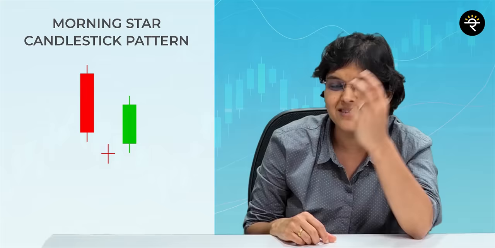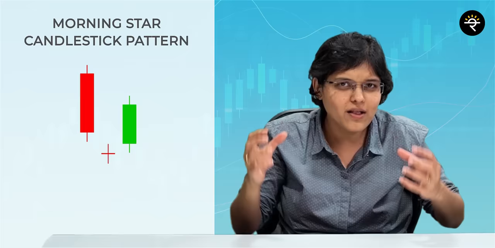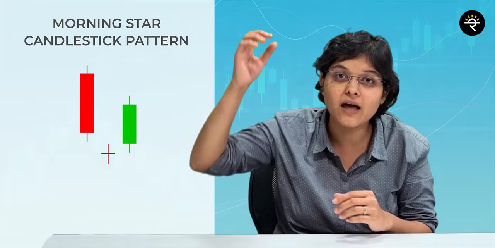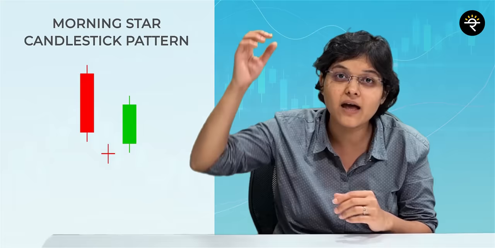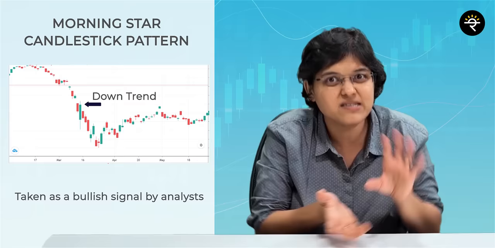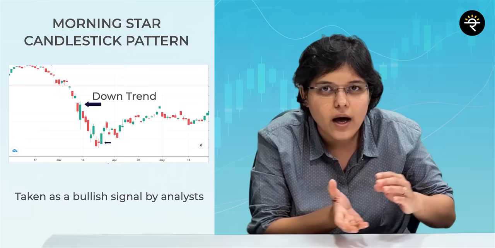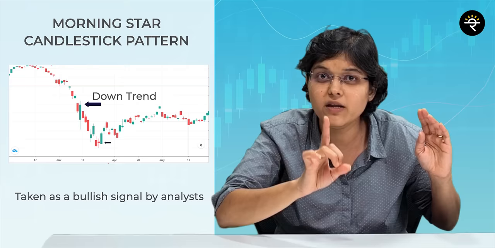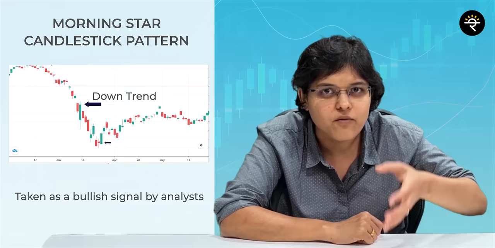The second candle is a doji candlestick — I'll explain what a doji is in the immediate next section. It is always followed by a big green candle. When you get all three of these candles back to back, we call this the morning star candlestick pattern. If this pattern appears at the end of a downward trend, it is a reversal pattern. So after a big downfall, if you see a morning star, that is the beginning of an upward trend. You can enter into the stock or index only when you see the third candle — the confirmation candle. When a big green candle is formed, that can be confirmation after which you can enter as a buyer.